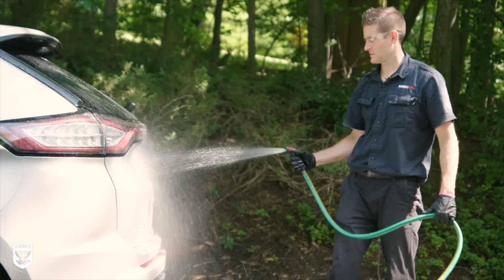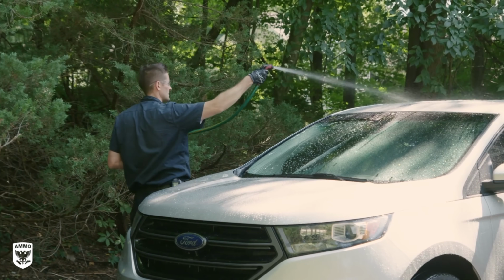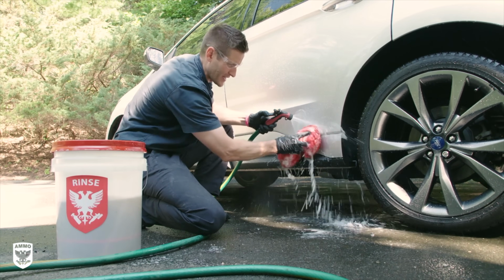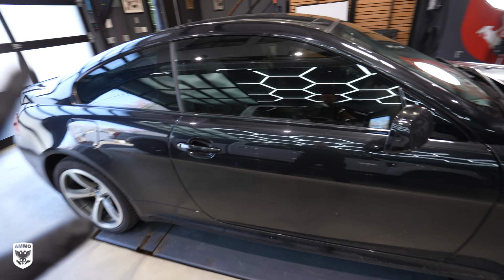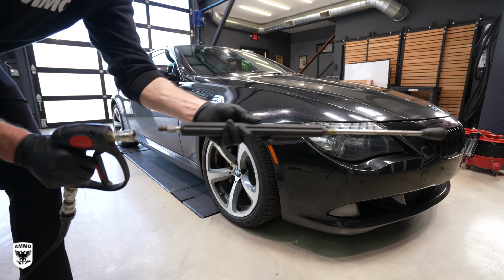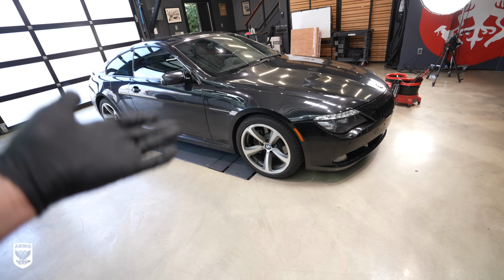When it comes to a garden hose, those can only really run about 60 to 80 PSI, so you're not getting the same exact pressure. Does it matter? In some cases it does, but for a weekend warrior, a driveway detailer, I don't really think so. So a garden hose is perfectly fine. In this case, I'm going to use this with a wand that I have in there, and we're going to power wash it first. Then I'm going to pre-soap it.